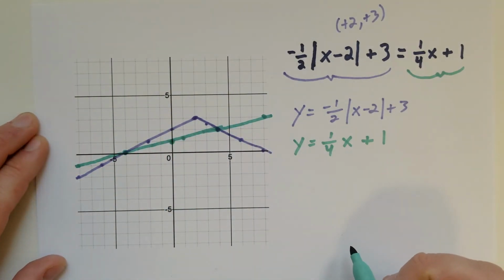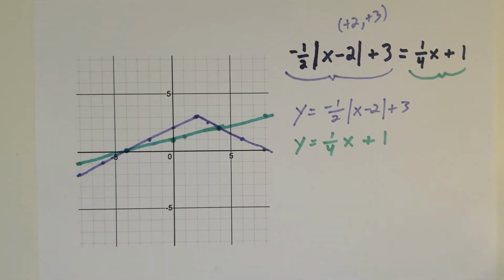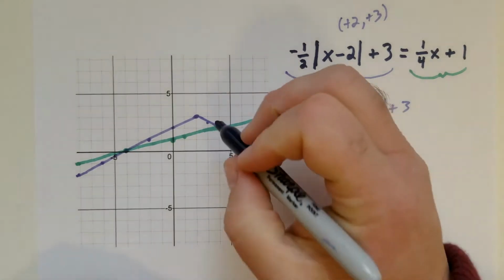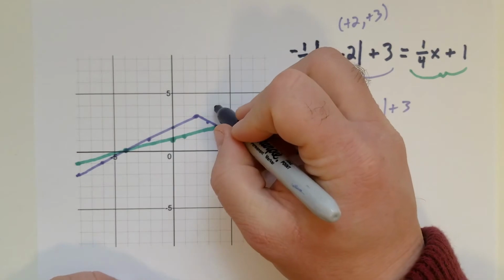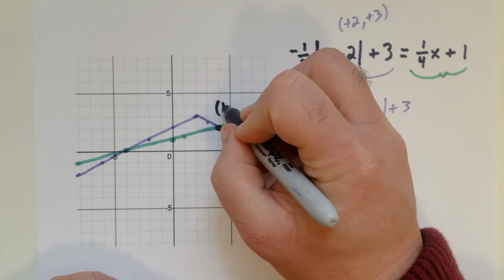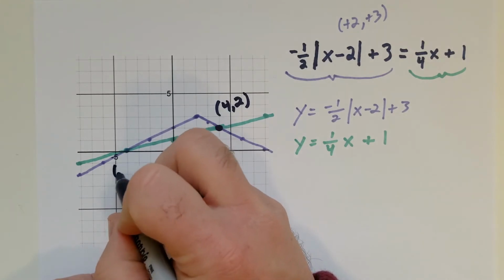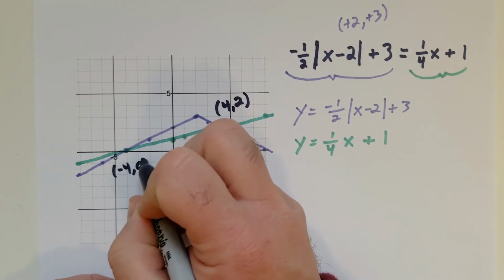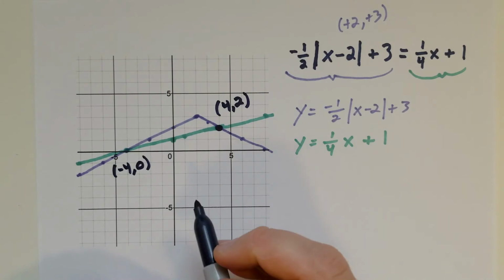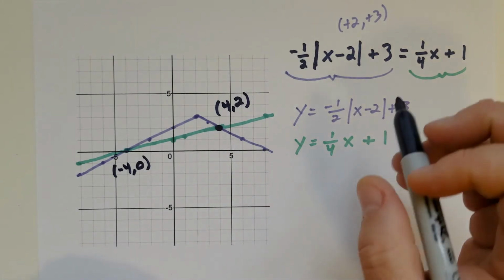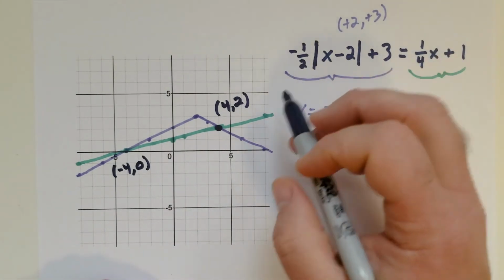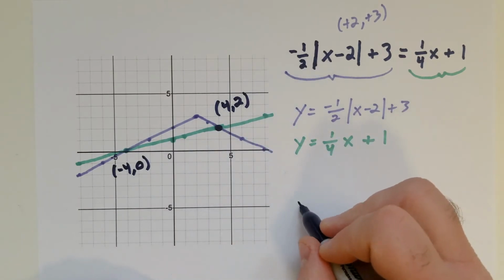So we've created this system of equations, which you might be familiar with, and we want to know where this system intersects. It intersects right here at this point, and right here at this point. But since what we were asking for was the x, we only need to say 4 or -4.